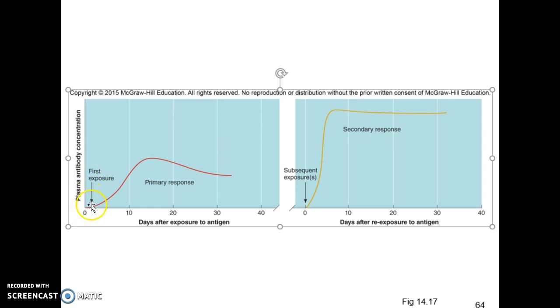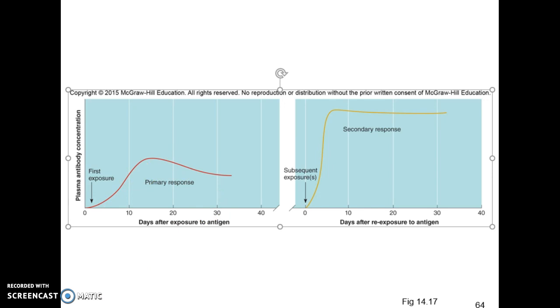So we get sick with something for the first time, and it's going to take a number of days for our body to sort of respond, and you're seeing here somewhere between the 12, 13, 14 days before our body's at peak response and able to get rid of that particular foreign invader. However, we are going to create these memory cells after this first response. So we will forever now recognize this exact same pathogen.